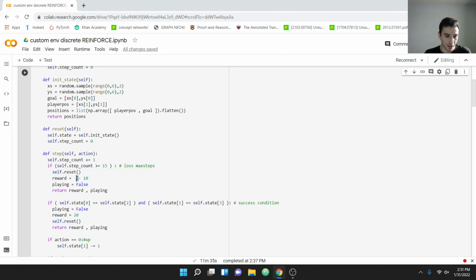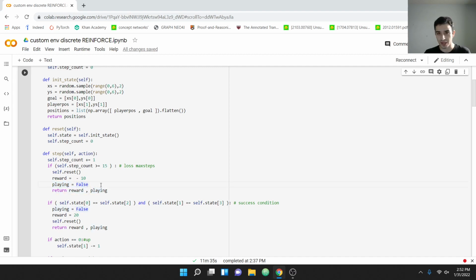So we're going to give it a large negative reward as compared to the other rewards you'll see, for a winning condition or just a normal transition step. So we're giving it a reward of -10, like, you lost because you took too many steps, huge penalty. And we say playing is false.